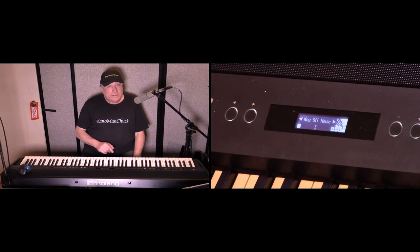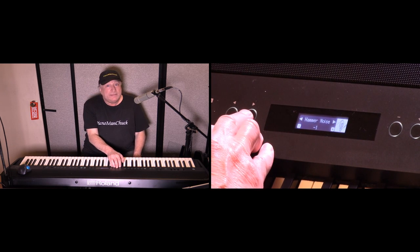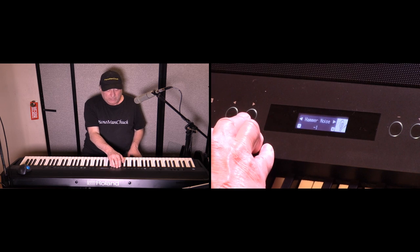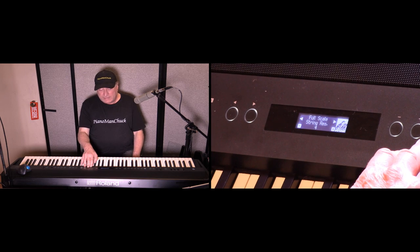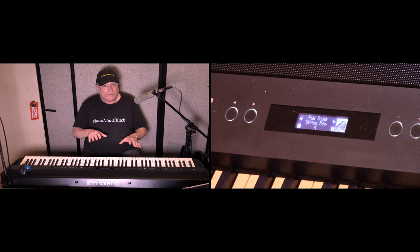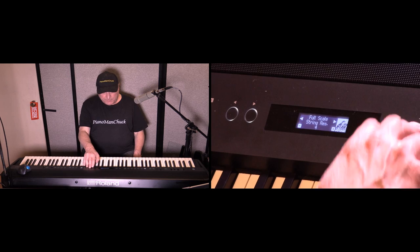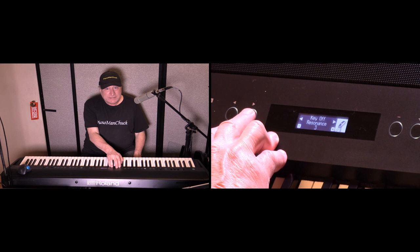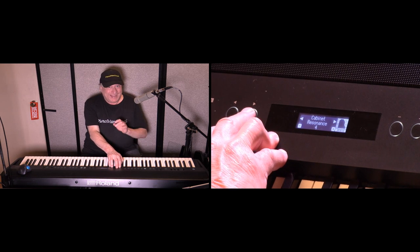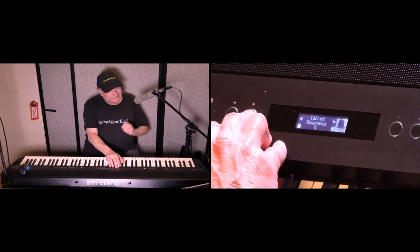We got key off noise. Some people want to hear the key off noise. Hammer noise, we can hear that too. We can set that however we like. Duplex scale, full scale string resonance, which is really cool. You can actually control how much resonance you got from the strings when you play adjacent notes or cousins or harmonics of those notes. Key off resonance. Cabinet resonance, that's another interesting one. You can actually adjust the resonance of the cabinet. Cool.